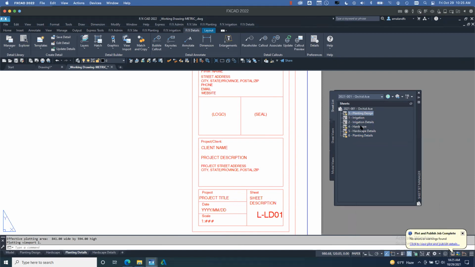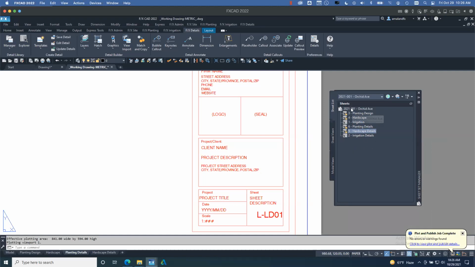And I'm dragging and dropping them. Then hardscape design, drag and drop, irrigation, great. I want planting details first and hardscape. This is a very simple project, right? It's just planting, hardscape, irrigation, all one page, and then 3 separate pages for my details. But they're not totally numbered correctly. And here's where I'm going to start suggesting to organize a little bit more.